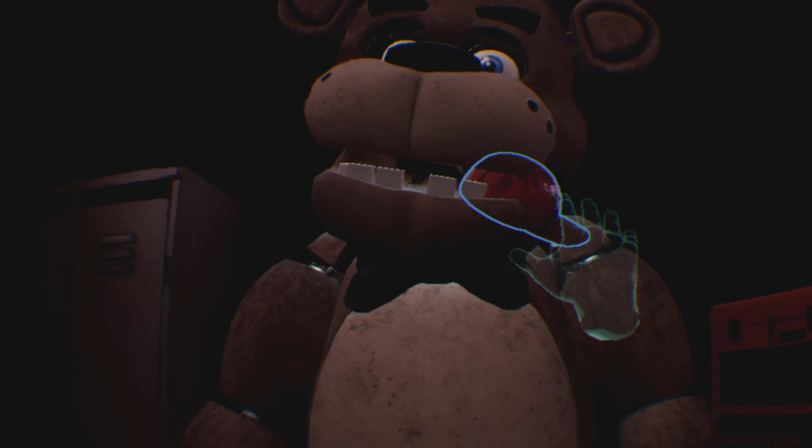Come on. Okay, we got it. Okay, cool. Well done. Return the music box to Freddy's chest cavity. Now it's gonna fall, right? Yeah, it's gonna fall. No. You seem to have mishandled Freddy's music box. Why is my hand like that? This is not good. A replacement may be found on the work table.